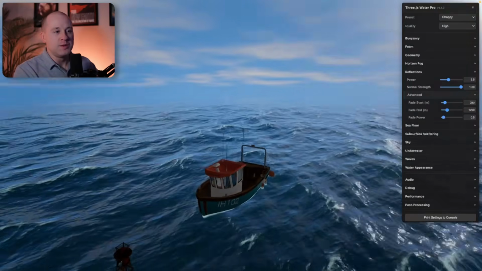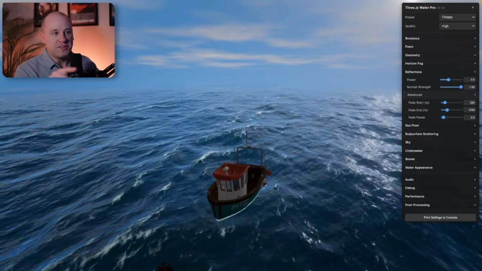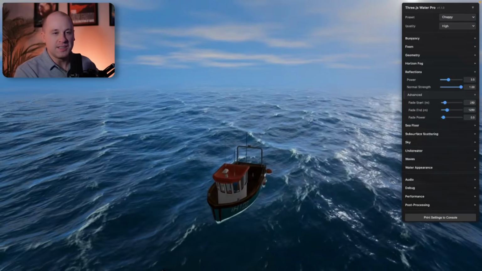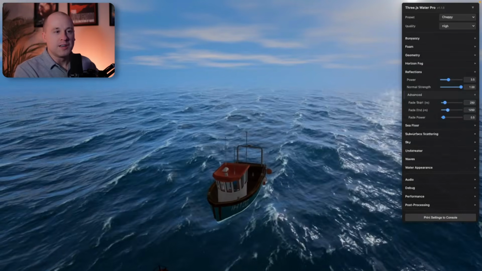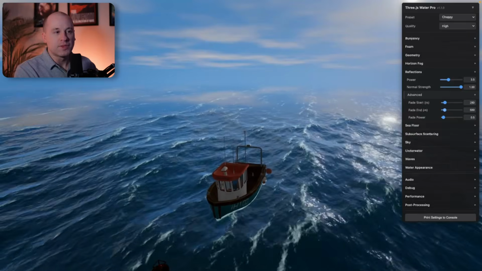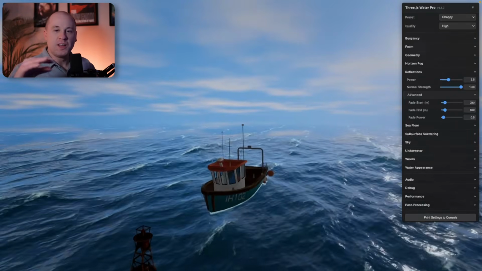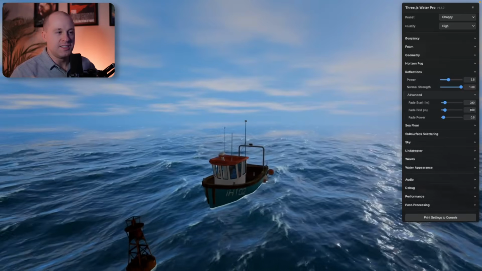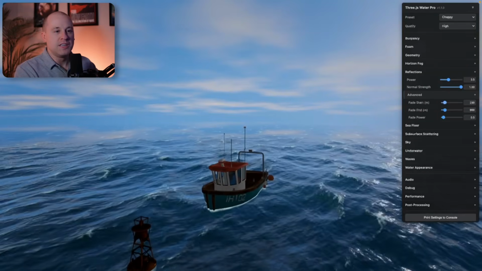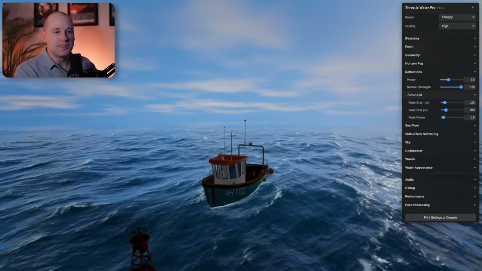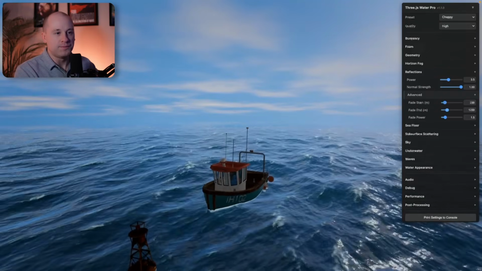Now, a lot of times the detail of the wave surface gets kind of grainy in the distance. So I've added some fading in there. So I can pull this fade in just to exaggerate that. And that way you're kind of attenuating out that detail at a distance, and it doesn't get that aliasing, grainy kind of look to it. So obviously you have to tune this to the distance that you want. And you can control the falloff level here as well.